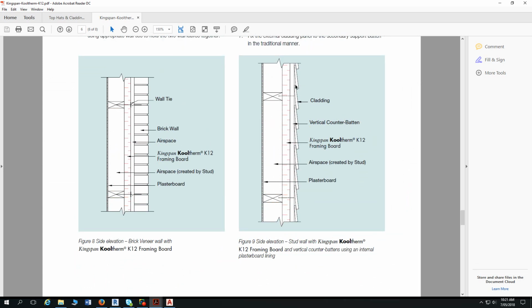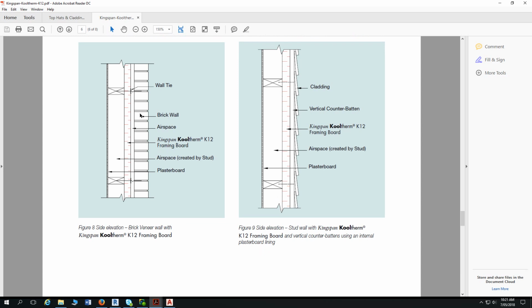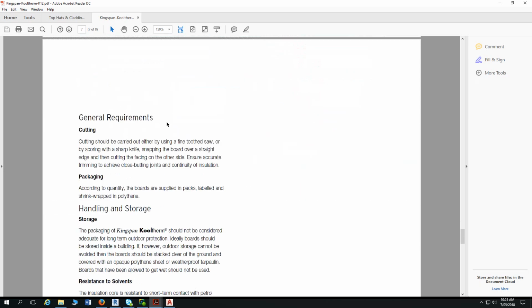so here we have the insulation being used with products like weatherboard, siding, brick. So brick on the outside, brick veneer. So it just adds another degree or another measure of insulation to enhance the thermal properties of that wall system. So that's what we're using in our wall system for our extension.